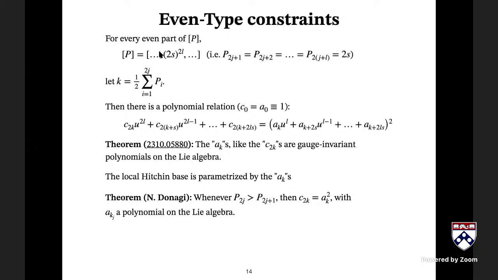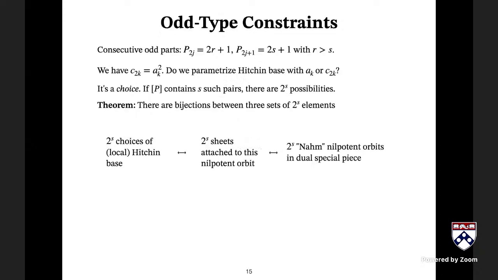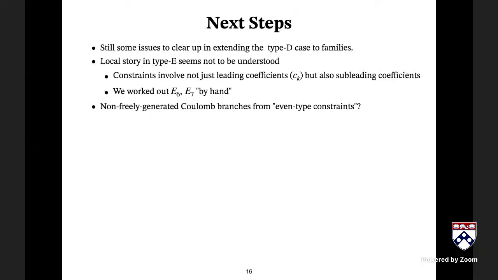Whenever you have an even part in this partition, you would get such a thing. And so they'd be ubiquitous in the Hitchin systems associated to class S theories of type D and E. Most of your Coulomb branches would have non-freely generated chiral rings. So I hold that up as an interesting possibility to think about for future work. I don't know whether it's true or not. It's just speculation, but it's the end of the semester, so why not speculate? And with that, I will end.